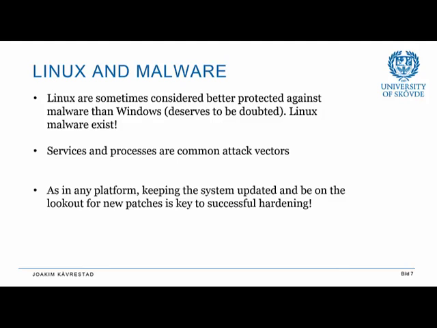Some Linux users try to say that Linux is sometimes considered better protected against malware than Windows. This deserves a fair bit of doubt. Anyhow, you should know that malware exists for Linux, and you need to protect against it and be aware of it. Some common attack vectors are services and processes. So you target services and processes, and as in any platform, keeping the system updated and being on the lookout for new patches is key to successful device hardening.